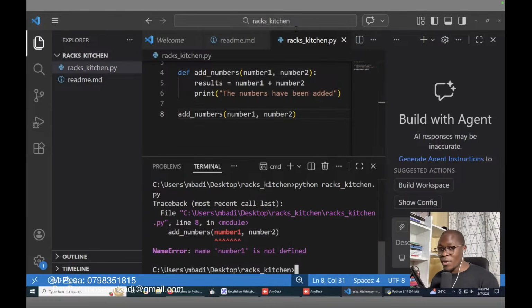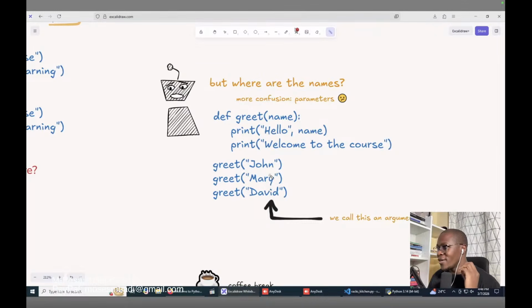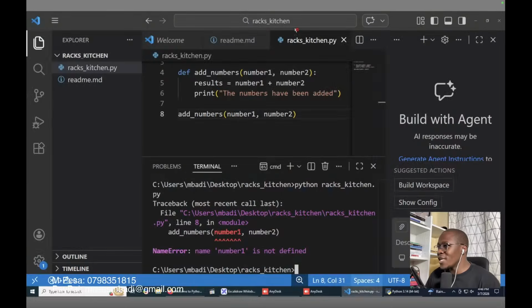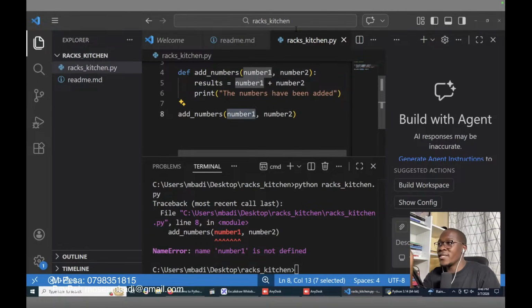But more errors. Okay, what now? We've given you what you wanted. So read the error. It says name number 1 is not defined. It does not understand what that number 1 is. Going back to our example again, remember here we are passing in John, not name, because name was a variable which should point to John. So inside our code we cannot say we are passing number 1 and number 2. We can pass the actual thing we want the function to affect. So we can say 30 and then 100. Now let's run our code and see if we get any errors.